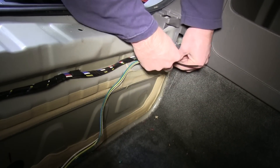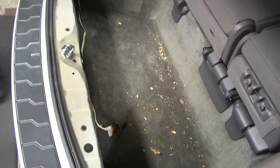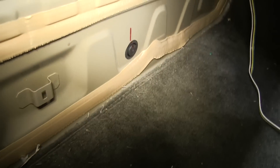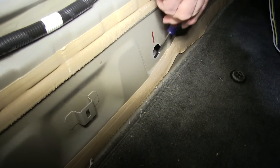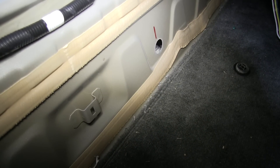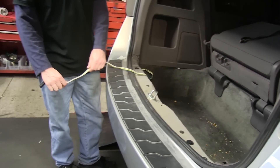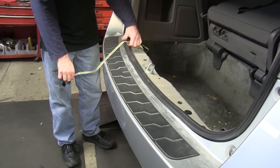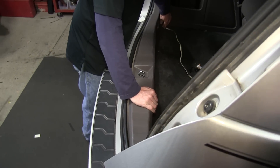We'll turn our attention to the four-pole wire and zip tie it to the factory wire harness to secure it. The rest of the wire harness can stay underneath the mat at the very bottom of the floor. There's also a small grommet you can pop out and run the wires through to the outside if desired, but the hole is not big enough for the four-pole — you'd have to either enlarge and reseal the hole, or cut the wire harness and reattach it, though doing so voids the warranty on the part. On this application we're leaving it on the inside, pulling it to the outside and shutting the hatch on it — just stay away from the center latch so it doesn't get damaged. The weather seal is thick enough that it won't hurt the wire when the door is shut. We can reinstall the threshold panel and we're finished.